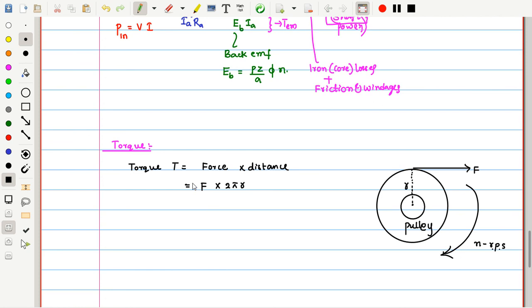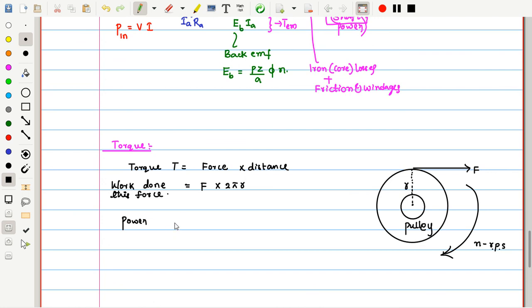So generally we can call this work done. Let me write that also. Why? Because we would like to relate this to the power. I will tell you how. So work done by this force is equal to force into this distance, which is equal to 2 pi r. This torque can also be expressed in this way, so the work done is equal to this much. Now the power developed is equal to the power.